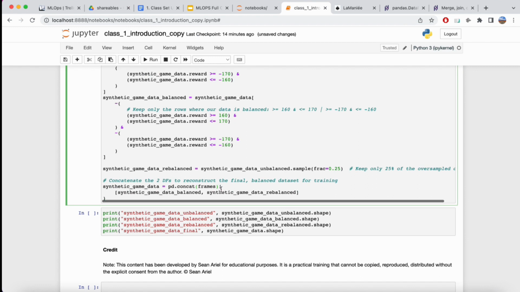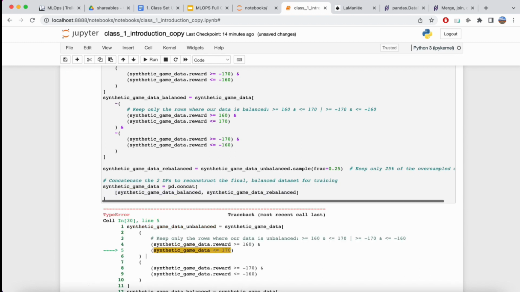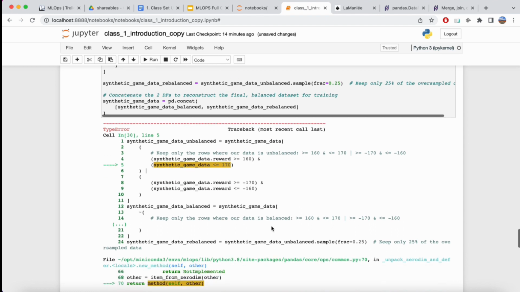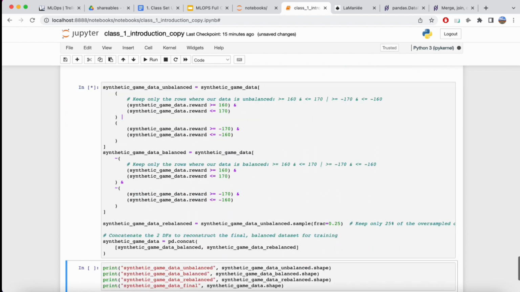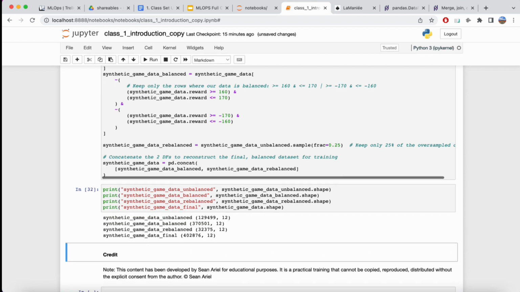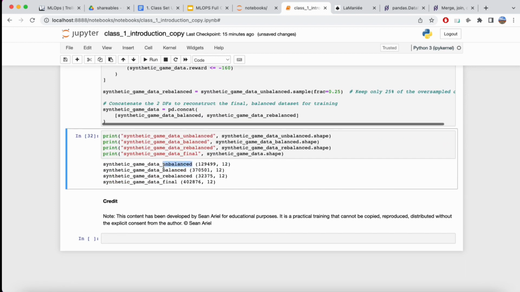And we're going to replace the three dots by pd.concat, and we're going to pass it the two data frames that we have. And we're going to run this here. Oh, something is not working. Yeah, obviously, we need to apply the vectorize operation on a specific column. So we're going to run this, and we're going to see the process here where we got our unbalanced data. These are all the unbalanced samples. We kept the balanced data, we rebalanced the unbalanced samples, and then we ended up with a final data frame containing all of the rebalanced data on which we're going to learn.